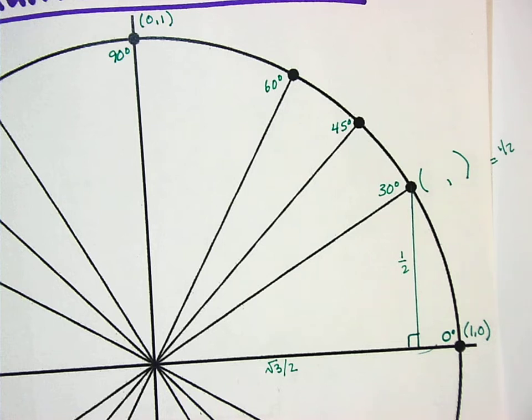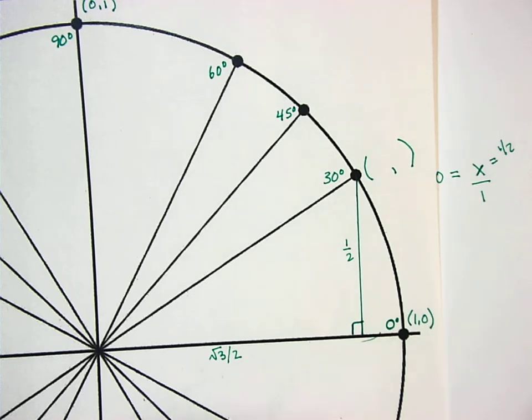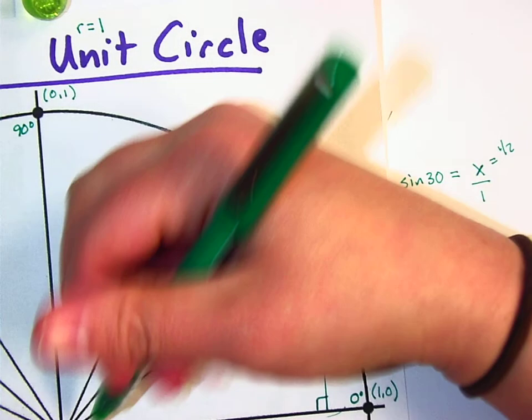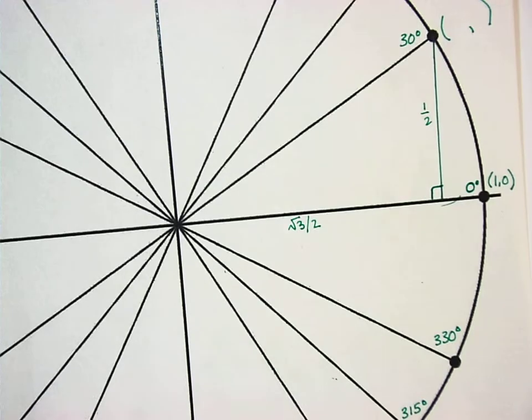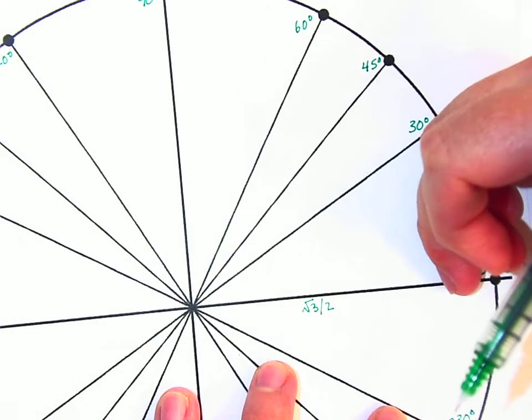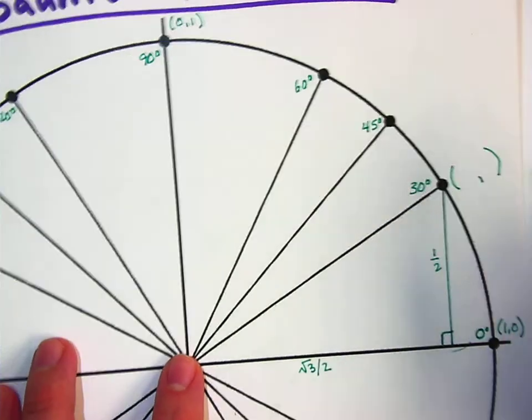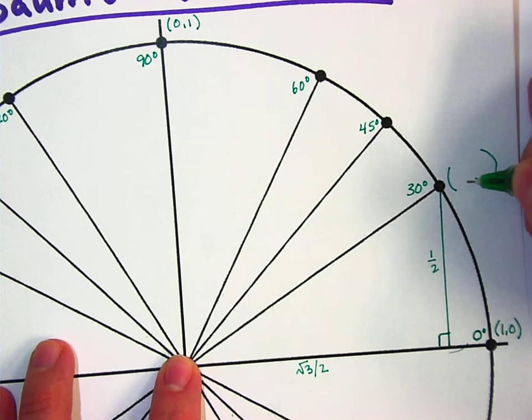One. David. Tell me, David. It's going to be the square root of 3 over 2 and 1/2. Good, because this x distance going across, like this is a point, right? And that first letter in a point is x. This distance is the square root of 3 over 2.